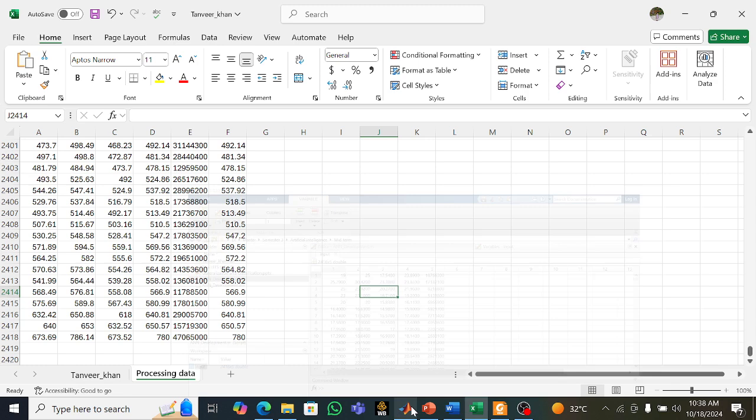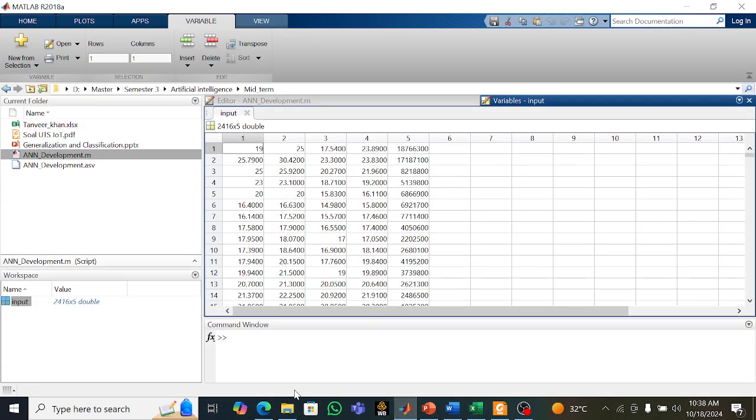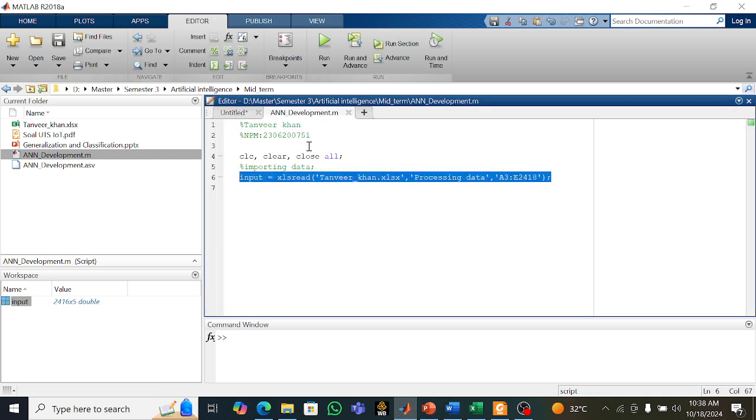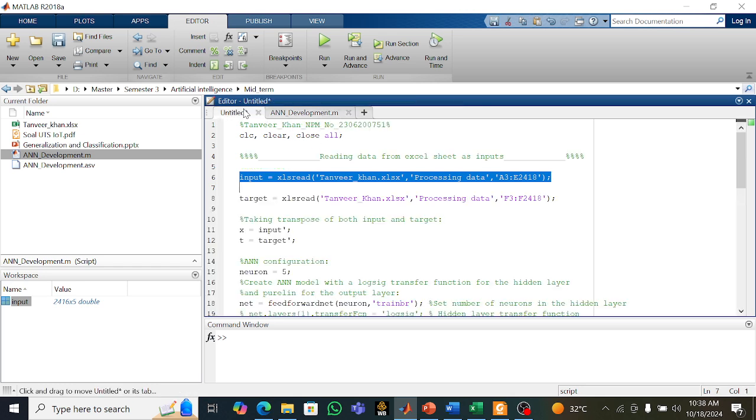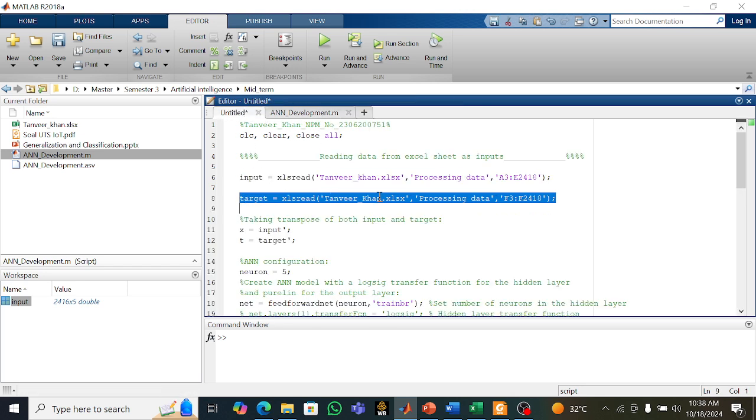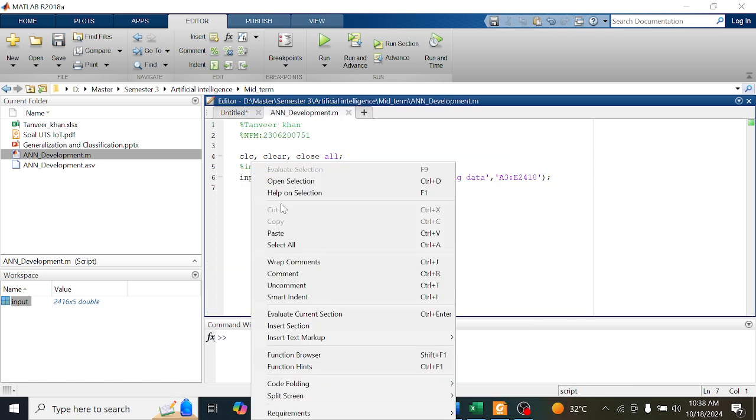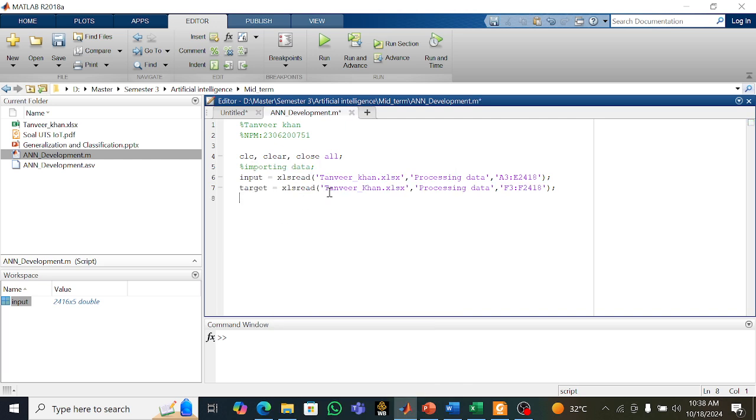Then I will import the target. I copy this one. I already performed this one time, so it would take time if I write down all the code, so I'm just copying from there. This will be the target variable.